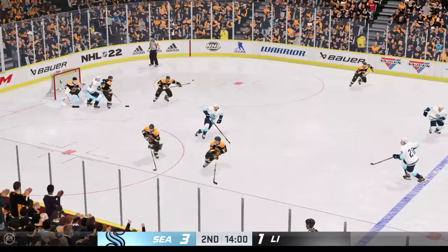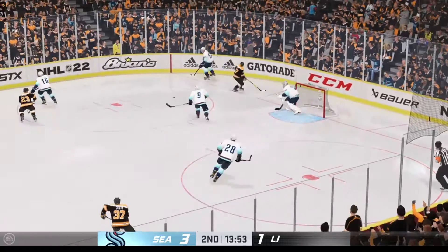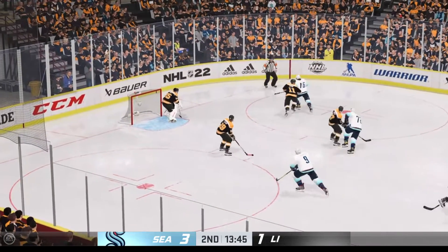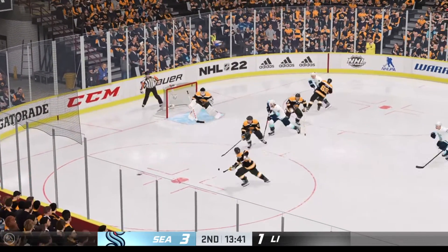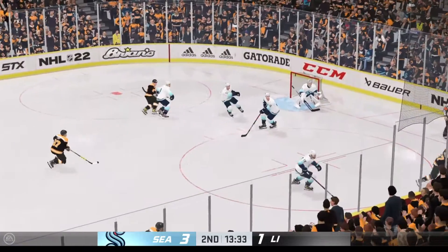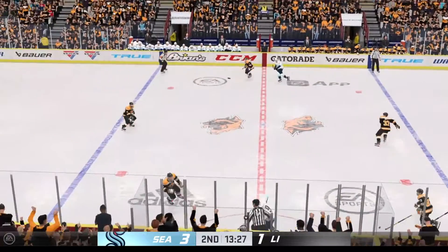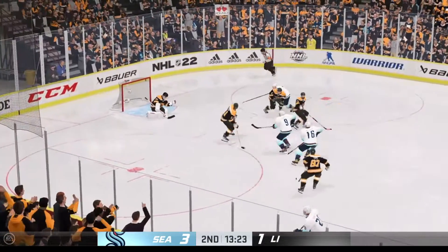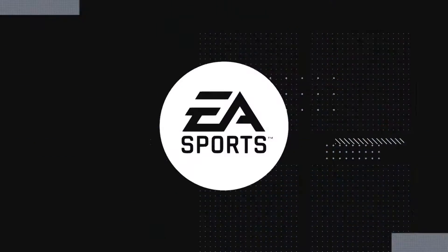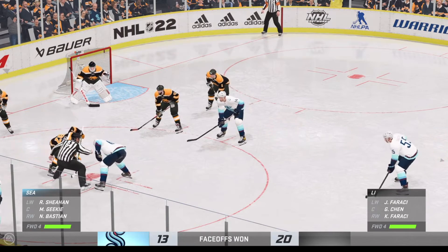Long Island's players are frustrated as they have a really good scoring chance but it hits the post and doesn't close the gap. Whacks it into the offensive zone. Sends a pass over. Long Island's in now. Seattle's got possession of the puck. Gains the zone through the middle. Puts it on net, blocked in traffic. Right up front and a huge stop by the goaltender at point blank range. He's right in front of the puck too so there's really nowhere that puck's gonna squeak through. Still a lot of time left in the period as we approach the midway mark. It's a two-goal lead, score 3-1.